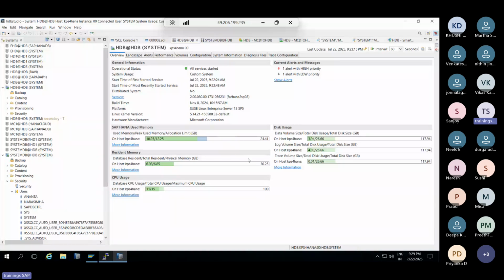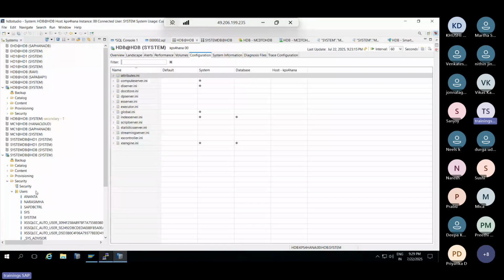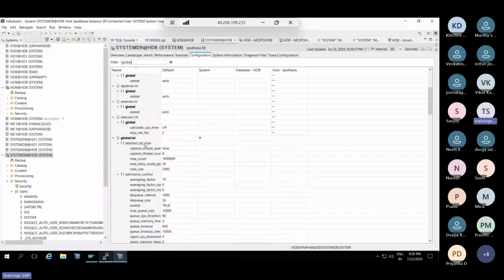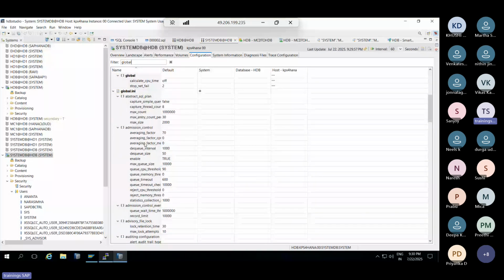Previously, suppose you configured 30 GB at the OS level and then restricted it to 27 GB. In the configuration tab, under global, there is the operating system level full memory. To extend, you can increase the global allocation limit parameter, because this is an online parameter.